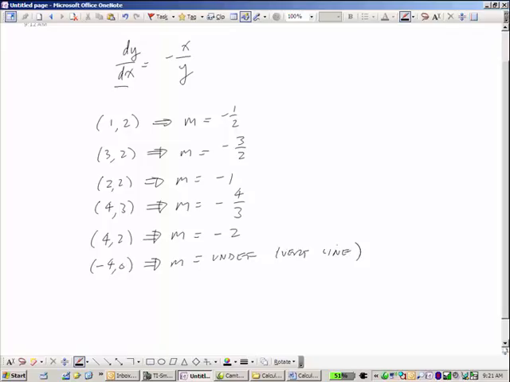How about something, Kelly, on the y-axis? What kind of point do you want to pick there? 0, 2. All right, 0, 2, and what's that slope going to be? Simplify it for me. 0. And what kind of line is that going to be? Ooh, that's weird. Yeah, as a matter of fact, to generalize, anything along the y-axis is going to be a horizontal line.